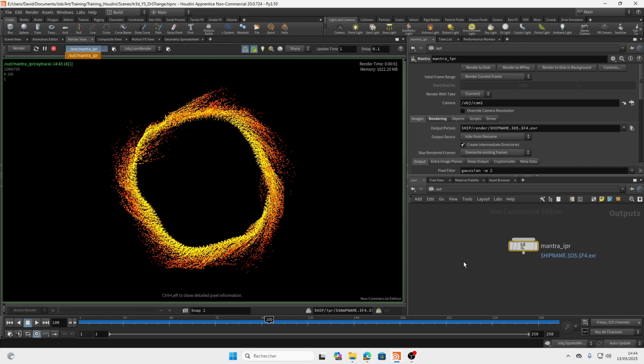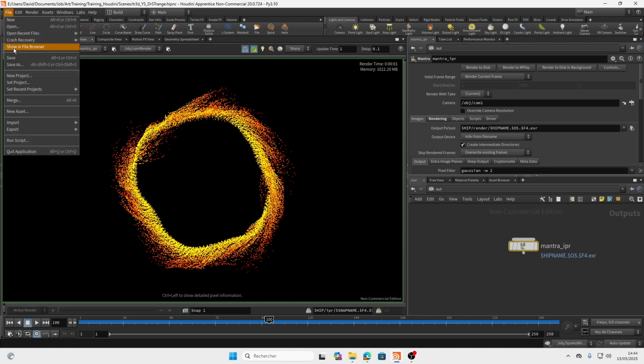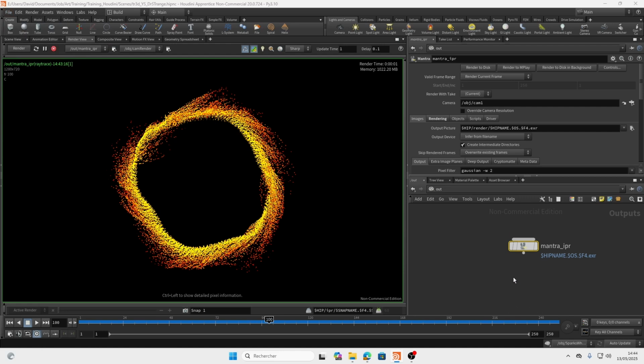So it's nice to have different render nodes in the out context. For example, you can have a node for the mantra rendering, another node for the karma rendering. You could have a node for one camera, a second node for another camera in the scene, or you could have a node for the low quality rendering, another node for the production level quality. But for this tutorial, we only need one node. It's okay.